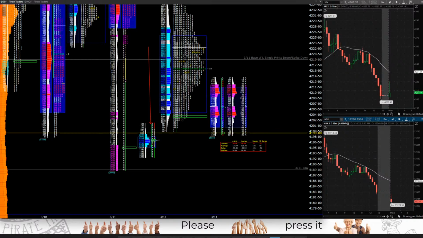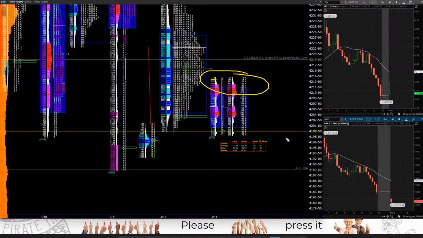Okay, we got good taper on the high. Doesn't mean it'll be the high of the day, but it just slightly increases the odds. I don't love the 76 contracts, but it is good taper otherwise.